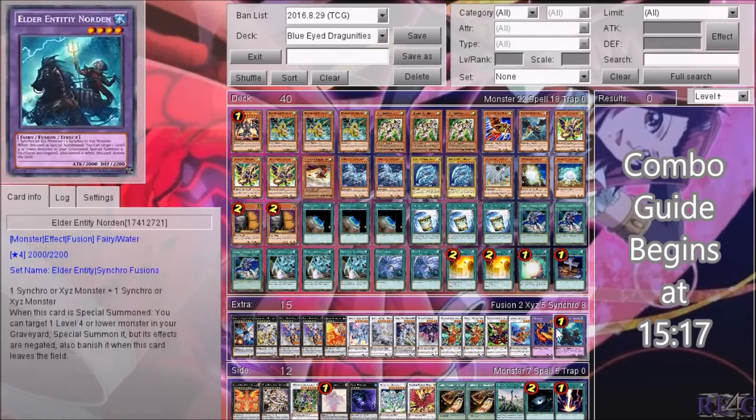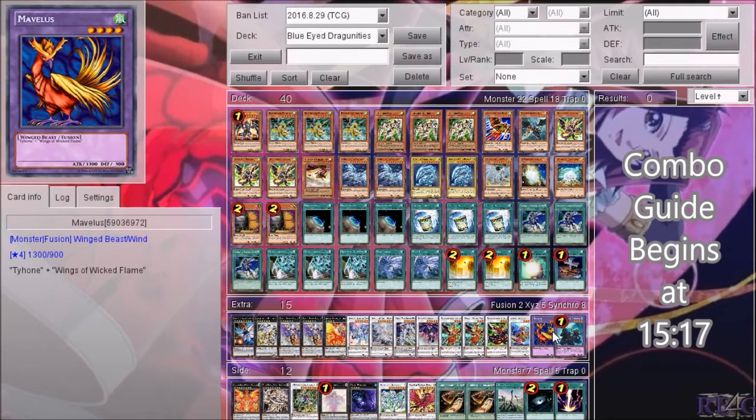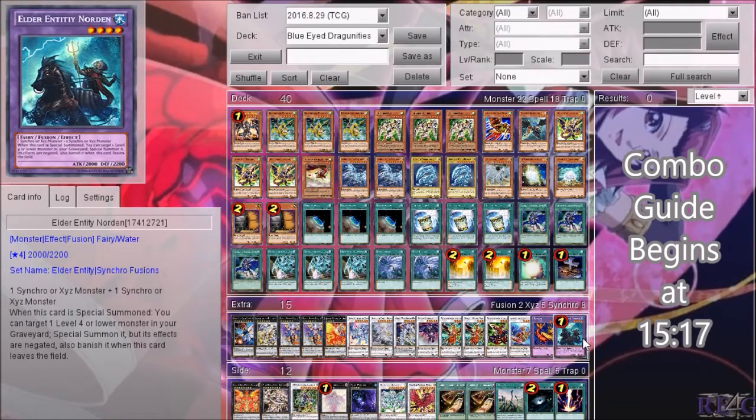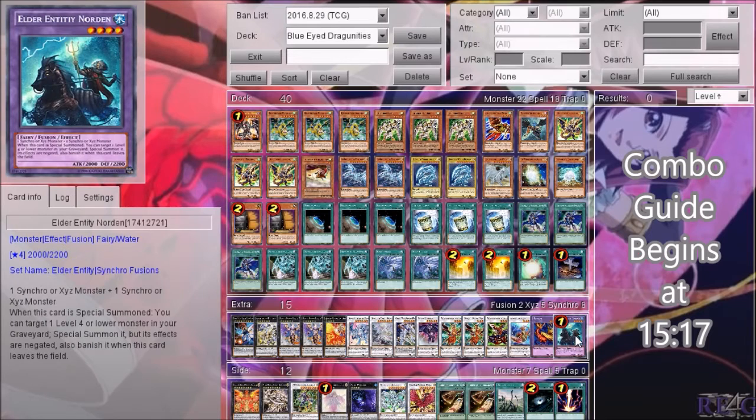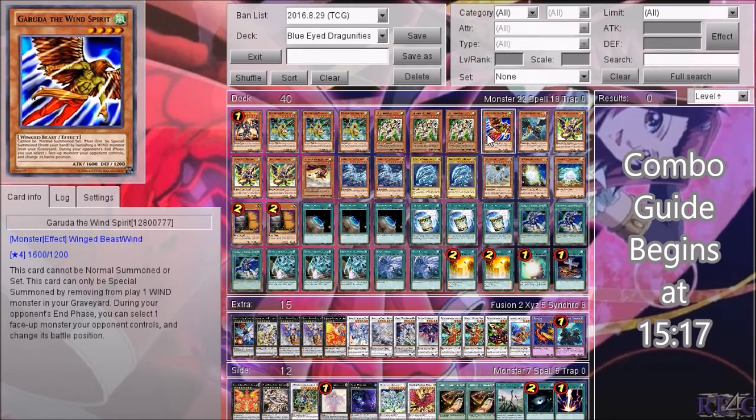That's the worst case. Best case is you use Instant Fusion to bring out Norden, use Norden to bring back a Dux, and then you use the Dux with the flanks to go into a Gay Dirk, and you've got an extra level 4 on play, which means you don't even have to add something like a Gruta to hand in order to make a rank 4 play or an extra level 6 later down the road.